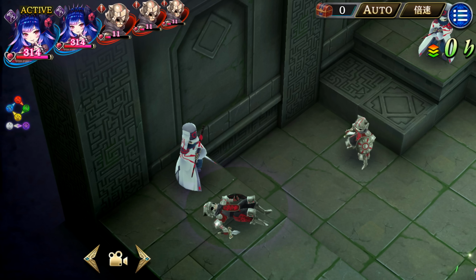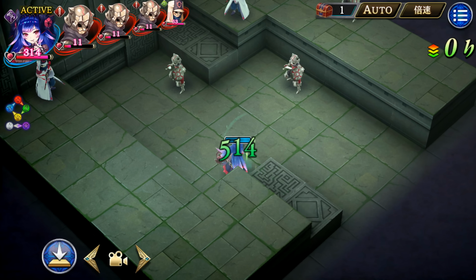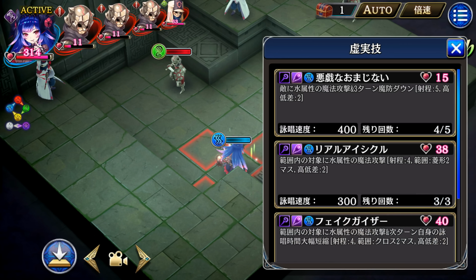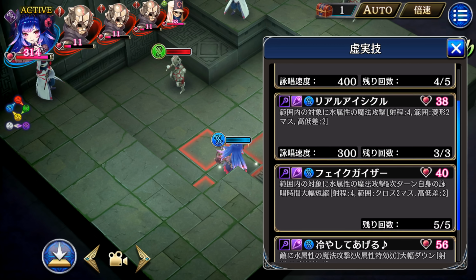The animations aren't anything to really write home about on any of these attacks. And God, I really hate normal speed. Like, why isn't normal speed 0.5 times what it should be? Like, it should be 0.5 times faster.